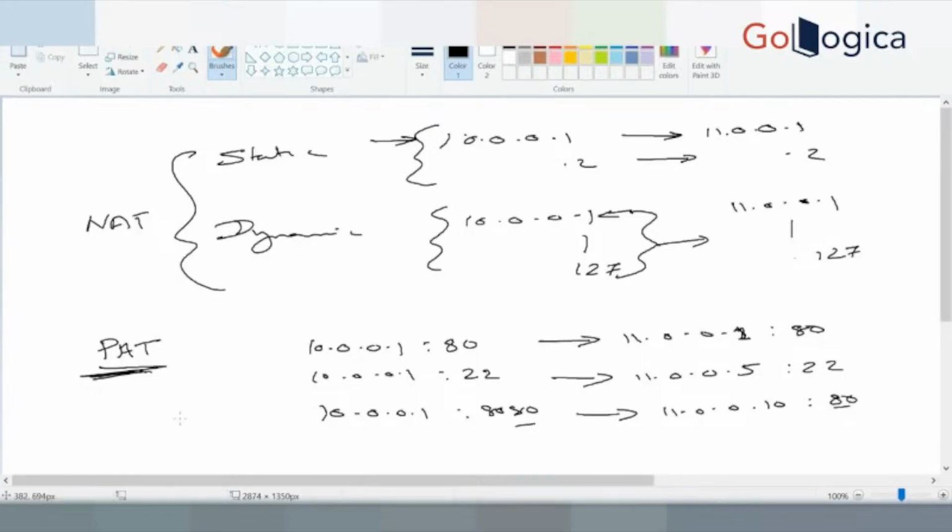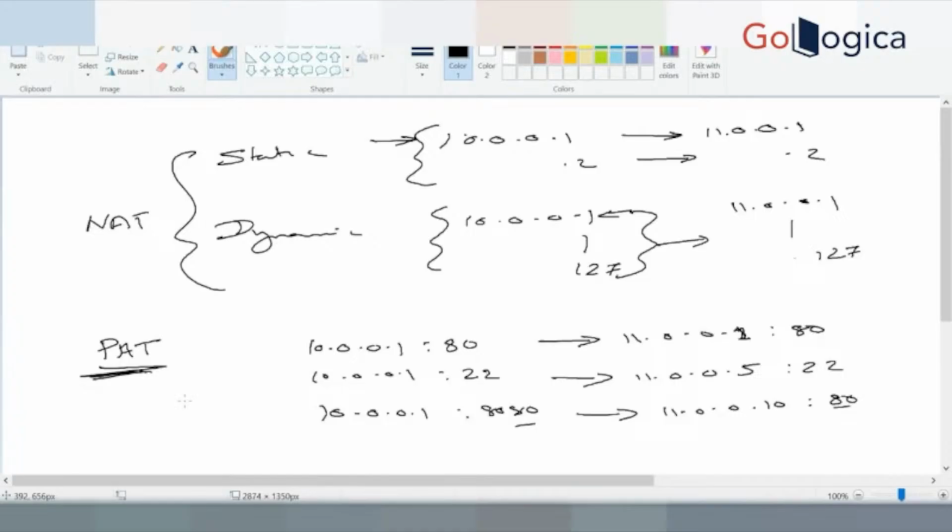Okay, it's up to you how you configure. But in PAT, we can refer to the port numbers also, maybe just for reference for NATing purposes, or maybe for translating the port number itself. So if you are referring to the port number in the translation, then that is called PAT.